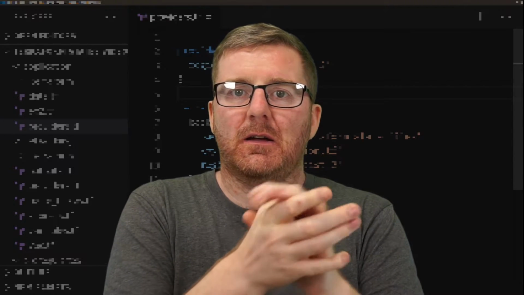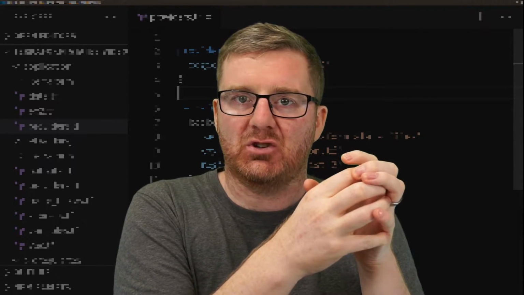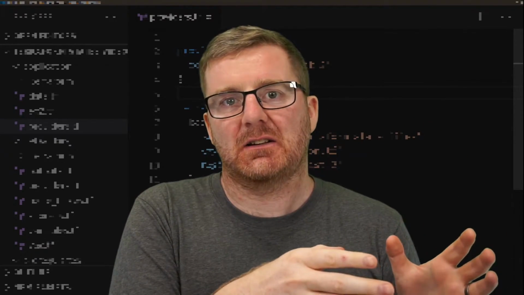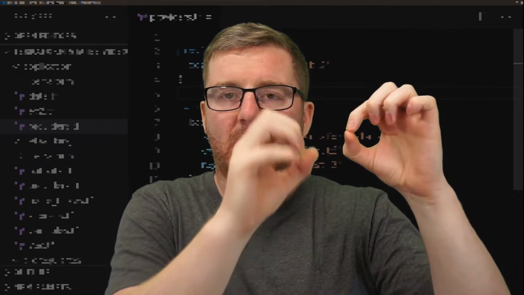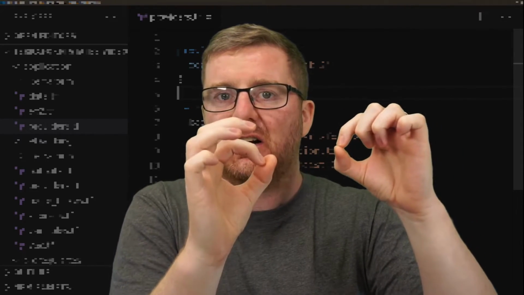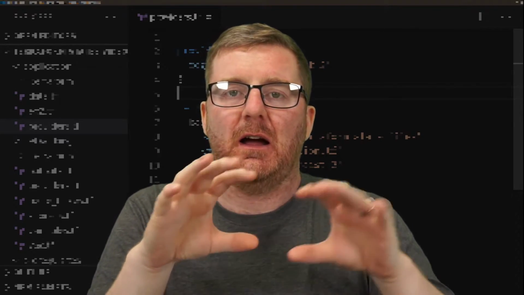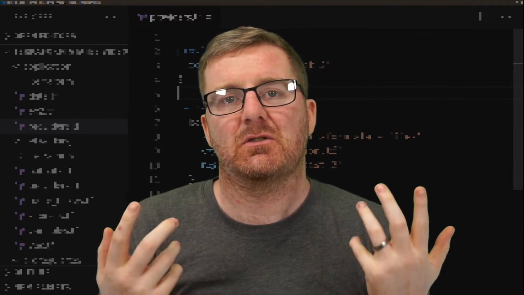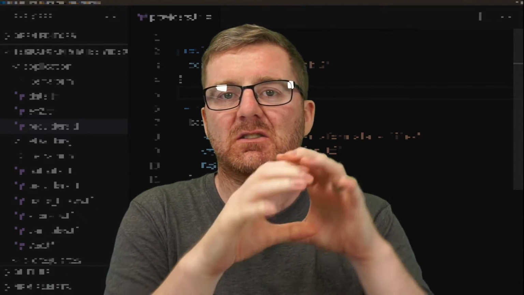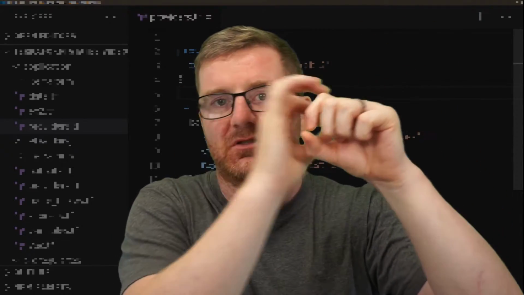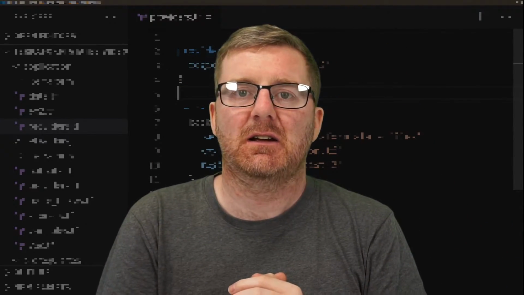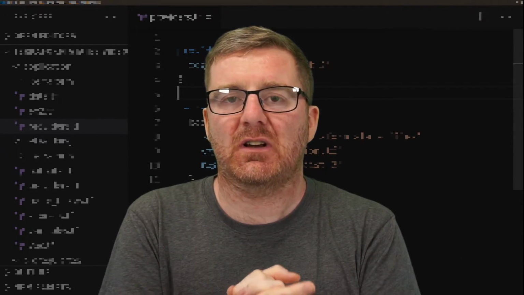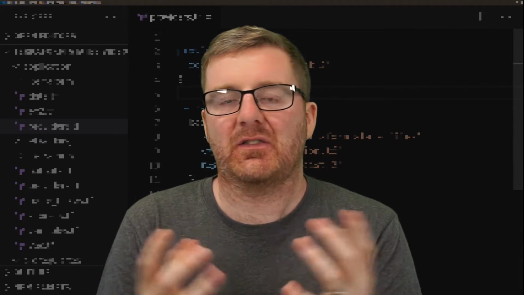So that means that you would have code in one location that produces one state file, and that code could handle the networking side of things. And then you have another bit of code that produces another state file for you, separate from the other state file. And that could be the compute side of things. So that could be all your EC2 instances, your ALBs. It could be anything to do with the actual compute layer. And then you could have a third bit of code that produces a third state. That could be for your databases, your caching layers, your CloudFront, and lots of other different things that you can do.